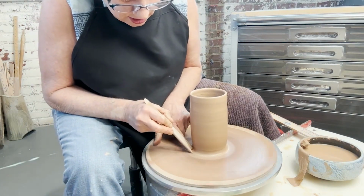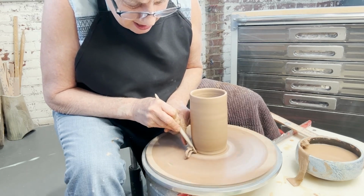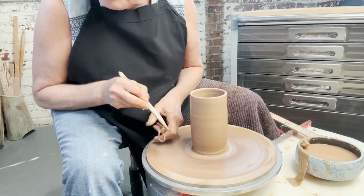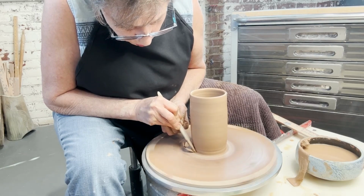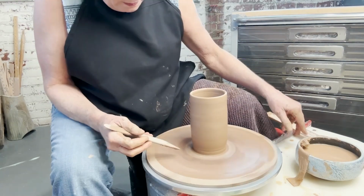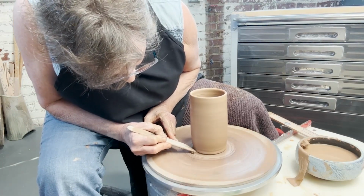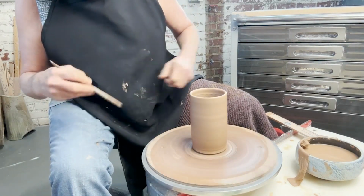And I'm going to take this skirt off by coming in with it pointed toward me so that it makes the clay pull away from the pot. If you don't have this angled right, it will just be stuck right back on the pot. So I'm going to do it again. Let's cut that clay away from me. Now, I have a nice straight wall all the way up. I'm going to take this same wood knife and come down real low with the bevel toward me and undercut under the pot. And the bevel toward me will still move that clay away.